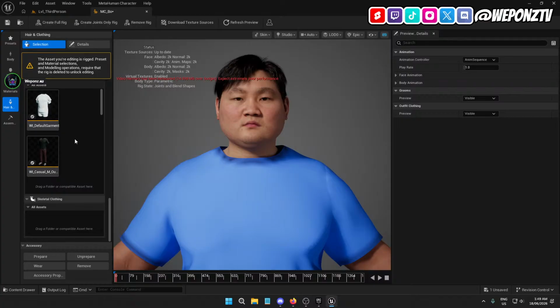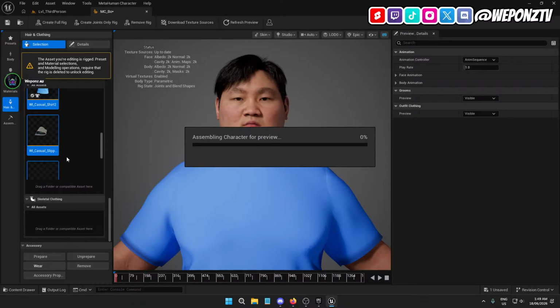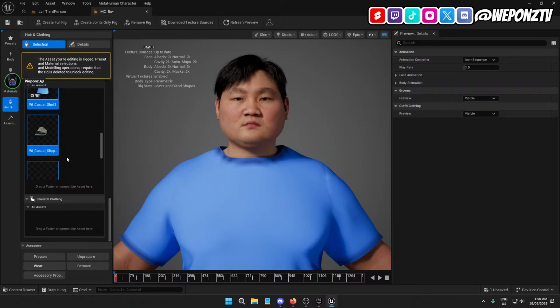What's he got on? He's got the shirt on. So you go there, scroll all the way down, press shift, and select all of them. Make sure they're all selected, and then do wear. They're going to overlap on each other, and the body mesh is probably going to come out all messed up. No, it wouldn't. It might regenerate the mesh.